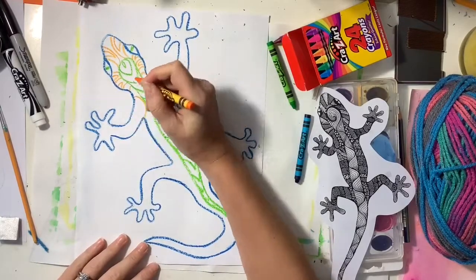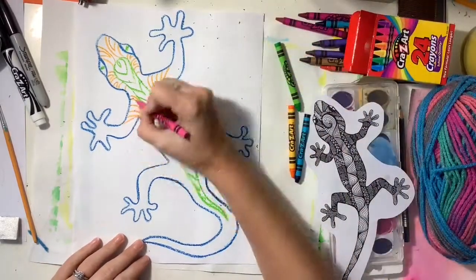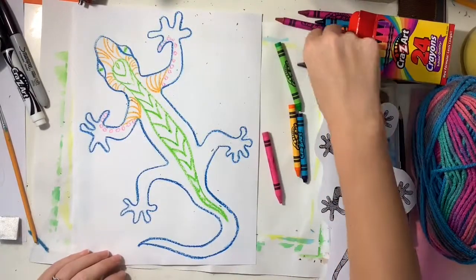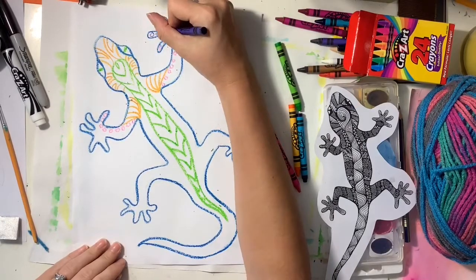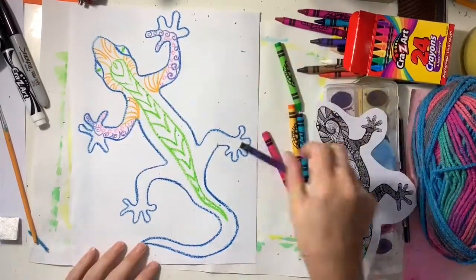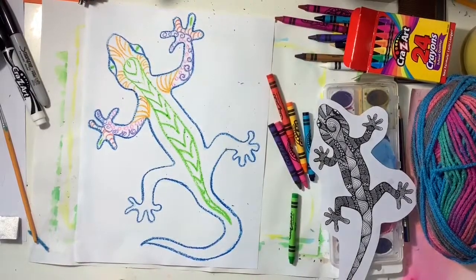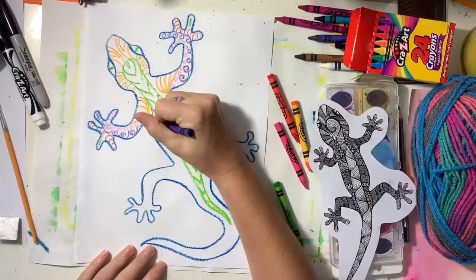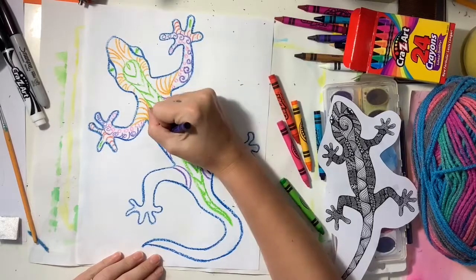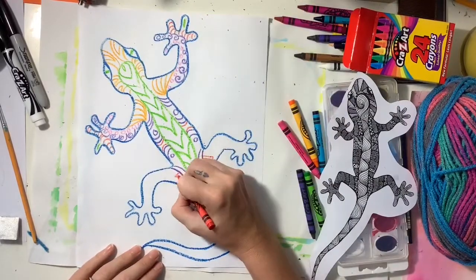You can create whatever patterns you like. You might want to make a pattern made up of curved lines, zigzag lines, circles and polka dots, little swirls, or concentric circles — circles inside of circles inside of circles. You might draw stripes, squiggly lines, or curved lines going in different directions. You can make your patterns look however you want.